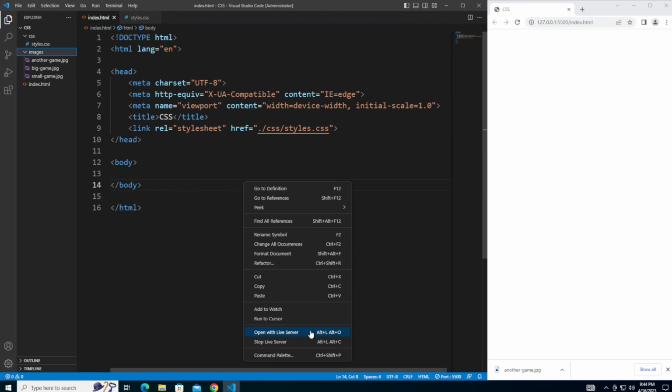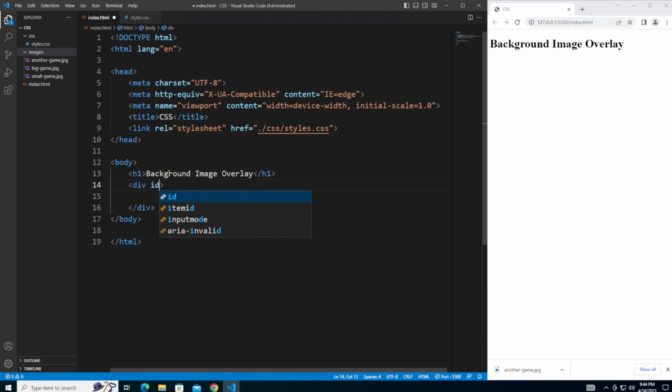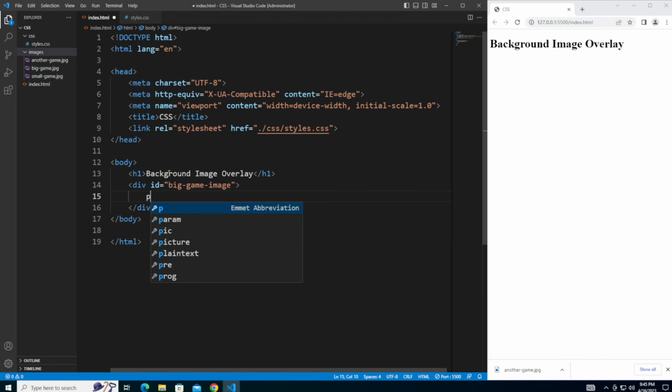Open Live Server if you don't already have it open. Next, in the index.html file, let's add a few elements to the body. H1: background image overlay, and a div, ID: big game image, and a paragraph: big game image.